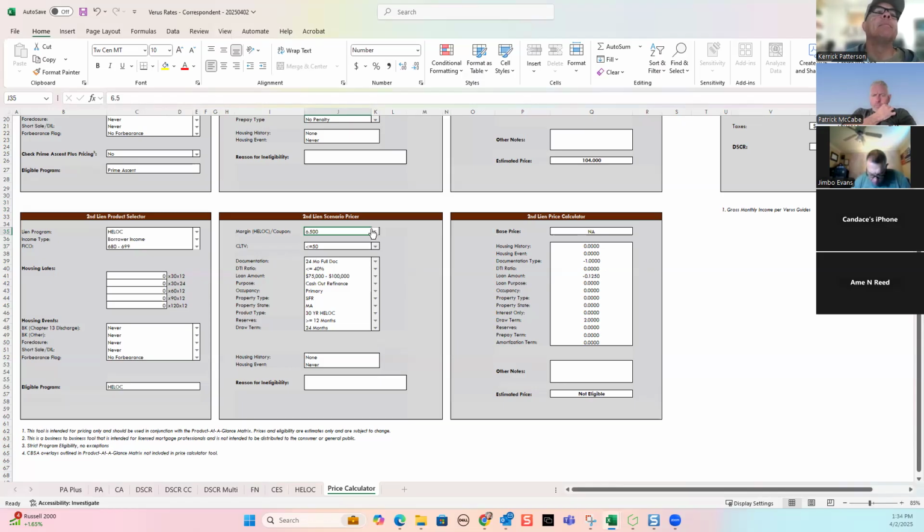So it looks like 3.5 is what it's capping us at. Let's just keep lowering the rate until we lose it. Still 3.5, good.